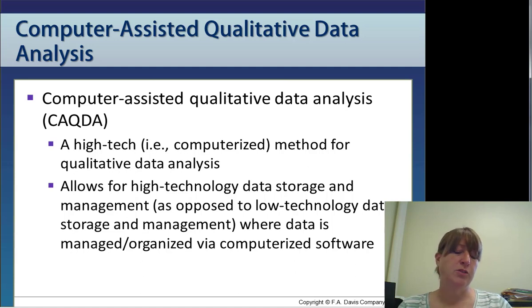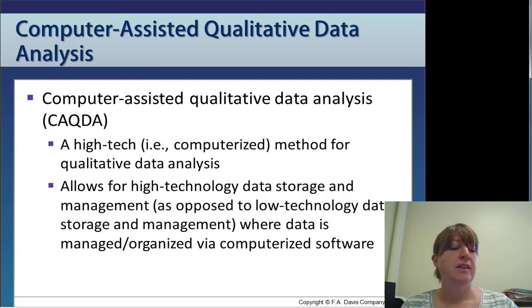And what the computer ends up doing, which I don't really like in terms of qualitative, is they tend to do word counts for how many times X shows up. In qualitative research, we don't talk about how many times a code shows up. If we keep seeing it over and over again, that tells us that it's important, it's a valuable code. But we don't say, well, because it came up 18 times, that makes it valid. We don't ever say that.